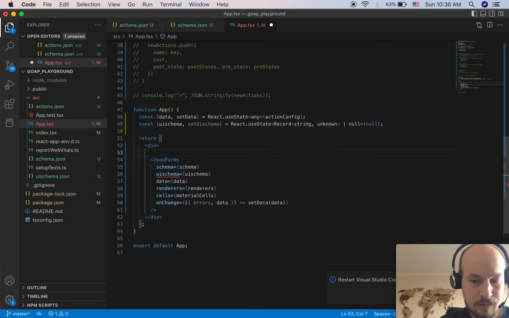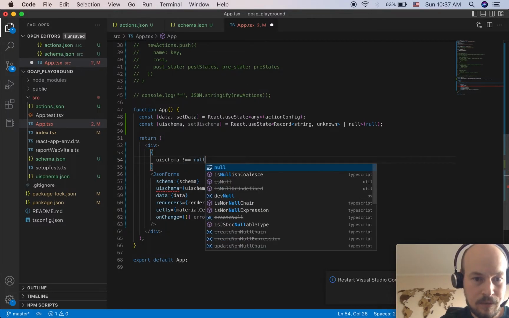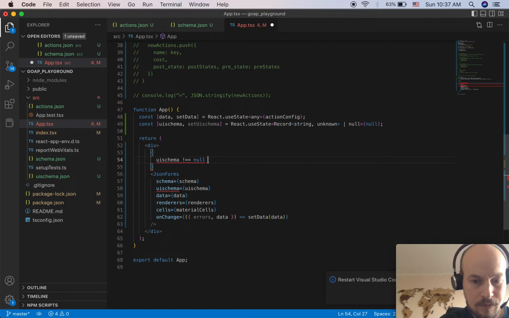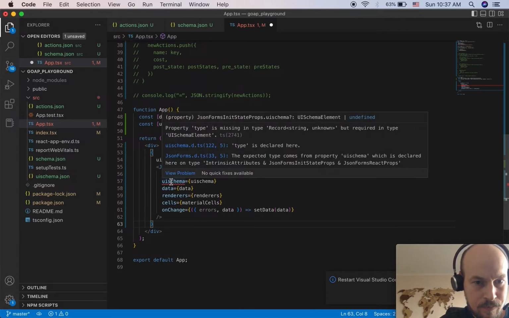So let's check if UI schema is not equal to null and this UI schema element. Oh, all right, cool.